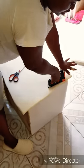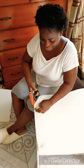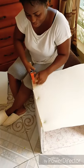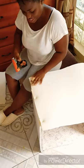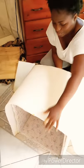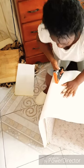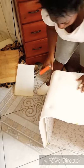So I'm just gonna go all the way around. We're gonna go from the top with this, holding on to the edge. So we put one staple here, and then we're gonna put a second staple there. Remember, we started from the edge that was not secured, so we're just gonna put another staple there to make sure that it's secured all the way around. Bring it as close as possible. Another staple here.